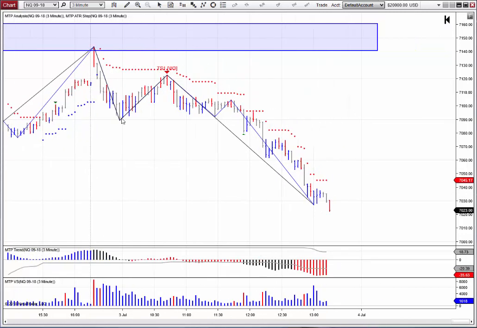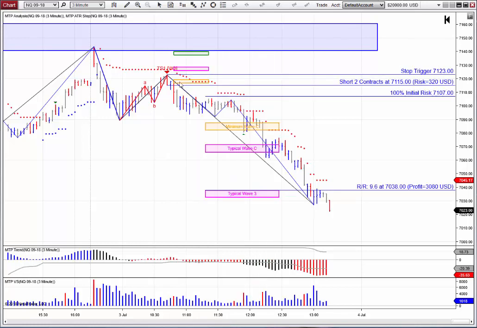Therefore, the initial decline down will be wave 1. The initial correction to that initial decline will then be wave 2. We're then looking for that to subdivide into a minor ABC. If it does, we then assume this is a wave 2. If we assume it's a wave 2, we're then projecting a potential target into the typical wave 3 WPT. So there you can see the start of the sequence: initial move wave 1, initial correction wave 2 that subdivides into an ABC. This would be considered a wave 2. We're then looking to trade the wave 3. And that's how it's found in MTPredictor.